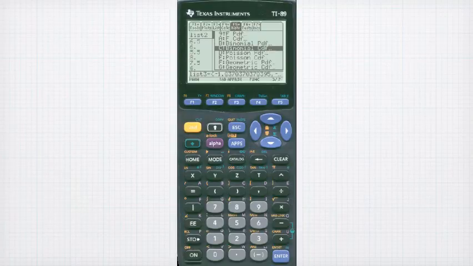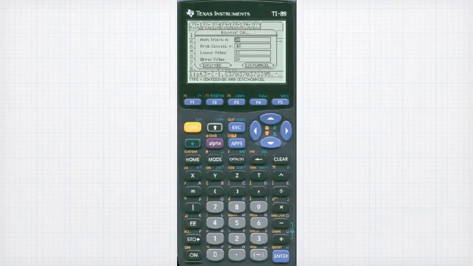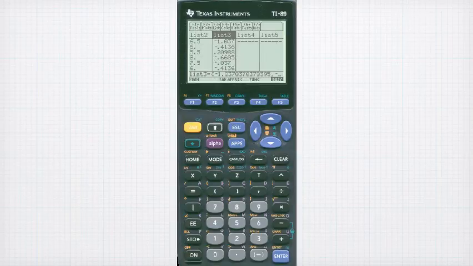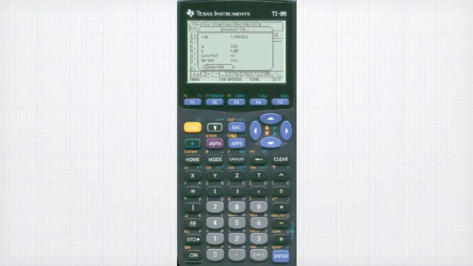Since we just did a problem of x is less than or equal to 12, let's do an example with that. I had 20 as my number of trials. My probability of success in the last given problem was 0.85. If I'm doing x is less than or equal to 12, then the lowest possible value is 0 and the highest possible value is 12. So I hit enter twice, and I end up with a probability of 0.005921, exactly what I got before. It's amazing!